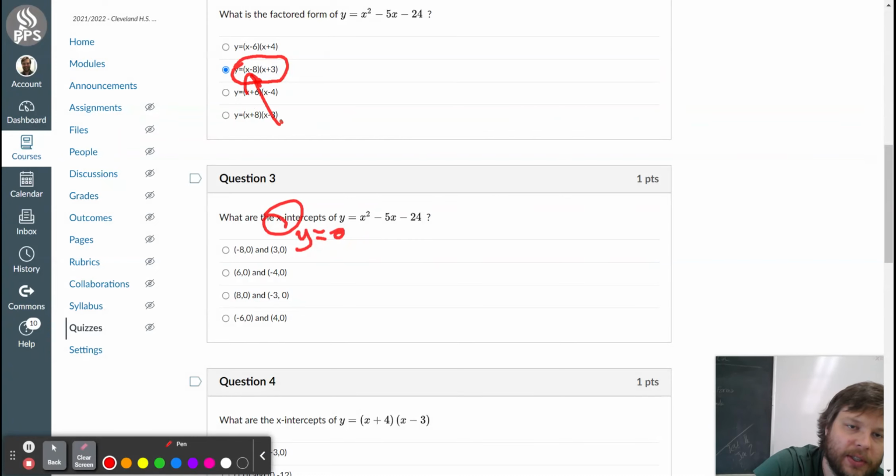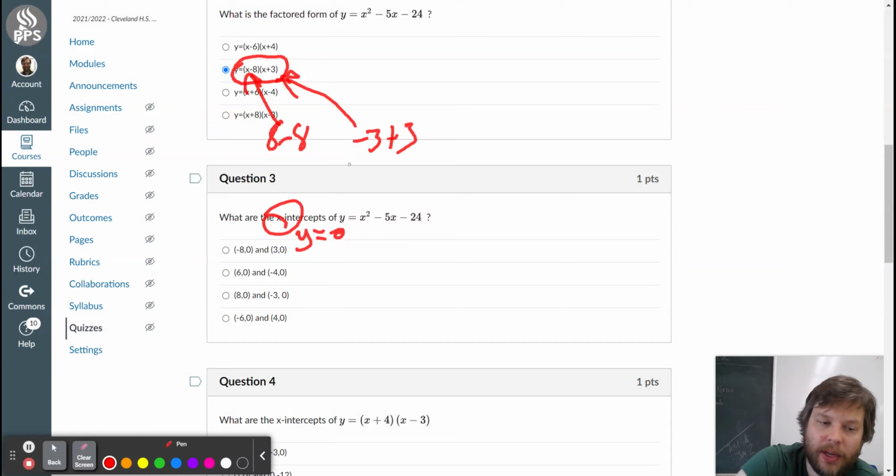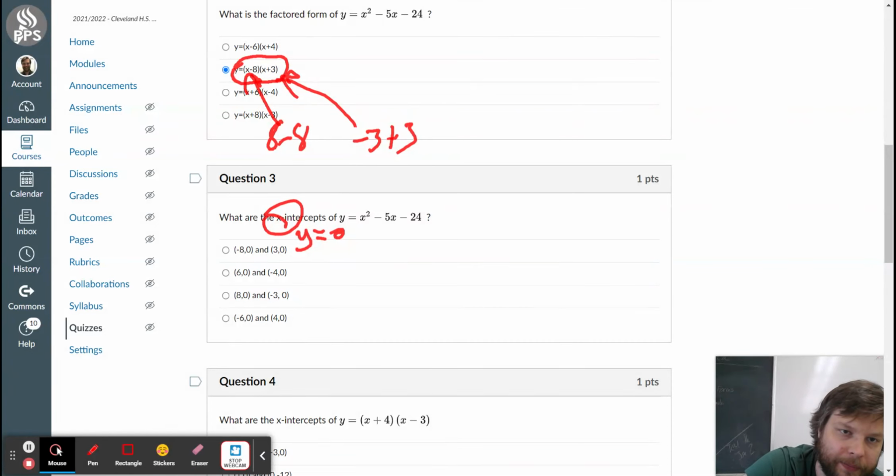To make this part say 8 minus 8, because that equals 0, and to make the second set of parentheses say negative 3 plus 3. Those are the only two ways that you can make it equal 0. 8 minus 8 or negative 3 plus 3. So we have these answers here, 8 comma 0 and negative 3 comma 0. You're trying to tell me what number x can be that will make the parentheses and therefore the whole equation equal 0.